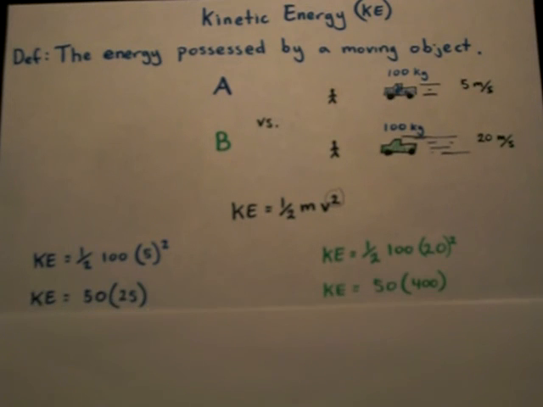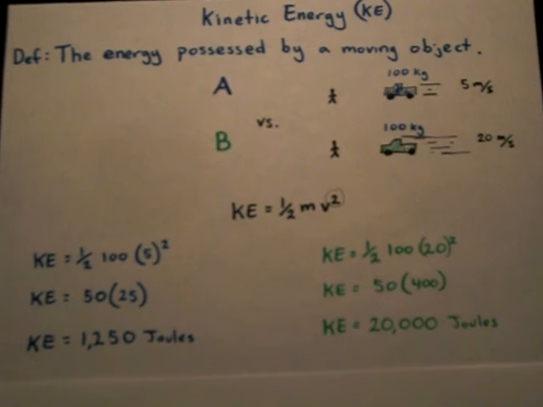If we were to follow our work through, we would find out that vehicle B has a considerable amount of energy to it. In fact, it's all kinetic energy. And even though the velocity is only 4 times greater, you can see that the kinetic energy is far greater. In fact, it's 16 times stronger. Actually, not 16 times, but quite a bit.